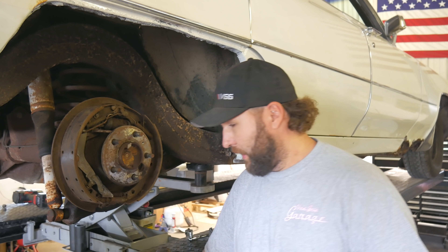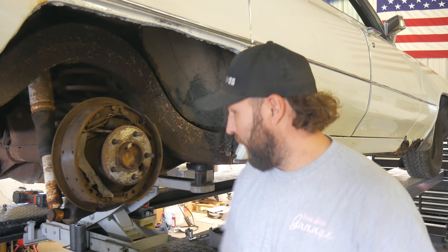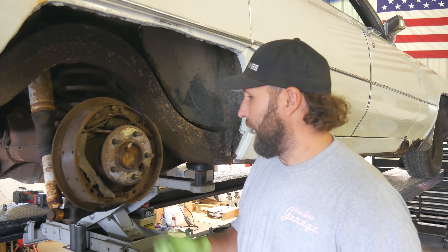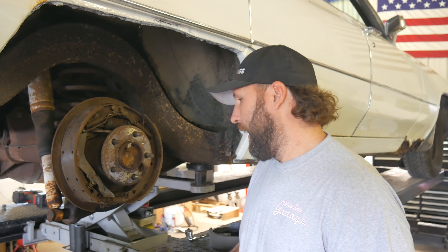I've talked to a lot of fellers and the general consensus is they don't like drum brakes. But when it comes down to the silver tacks of it, they just don't like working on them because it's pretty intimidating. And it can be — you've got springs shooting in every direction, levers, and other levers on top of that. It can get pretty complicated. But if you just take a picture and go slow, it's really not that bad. I see a lot of folks get in here with 17 different tools. Nope — you only need one tool: a vise grip. You can completely disassemble this whole thing with the exception of the wheel cylinder. And I'll show you how.